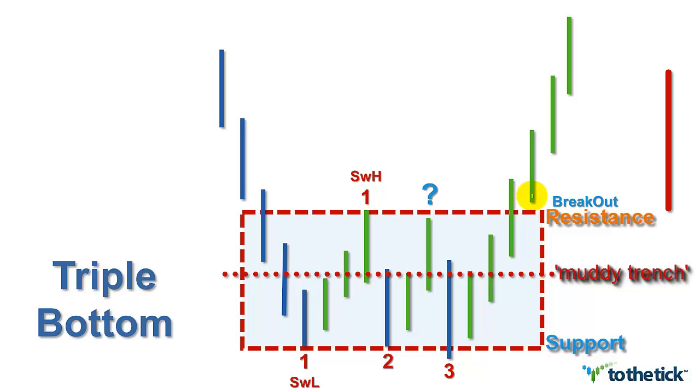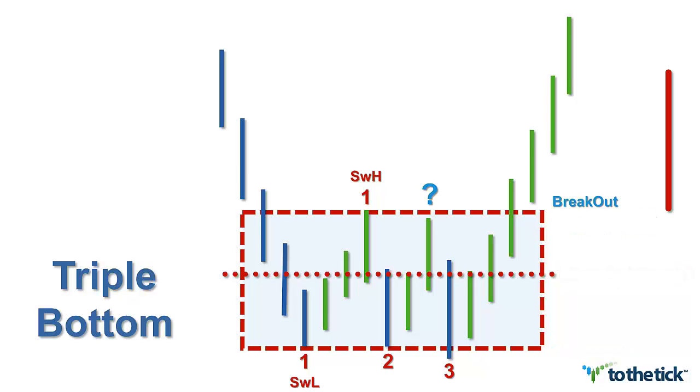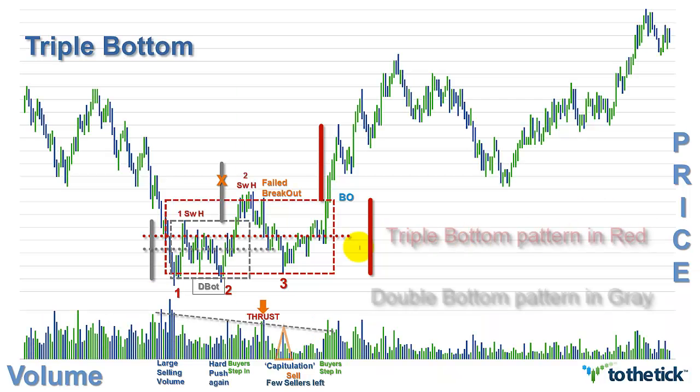And we're talking about all four of these entry options having the same target, and that is to repeat the size of your rectangle. So let's look at one, because I'd like you to see an example where the triples are literally just an extension of the doubles. So this is an example of a double bottom.